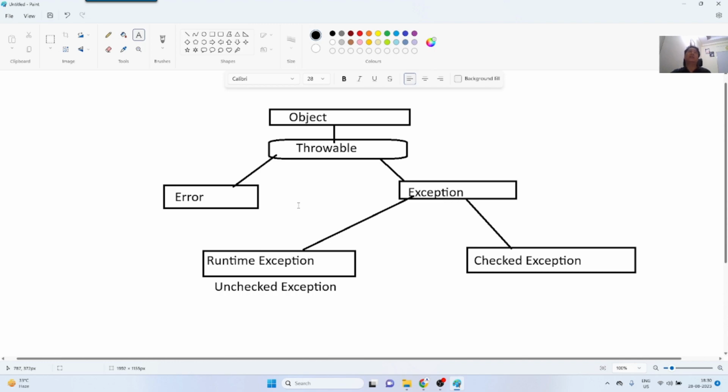Or for example, in many cases, if you are reading a file and you have given the path of the file, but that file doesn't exist in that particular directory, in that case you could manage your exception, or simply give a generic message to the user who may not be familiar with computer systems or computer-generated messages. You could simply give your own exception message: okay, this file does not exist, so please contact some person. That kind of message we could do.